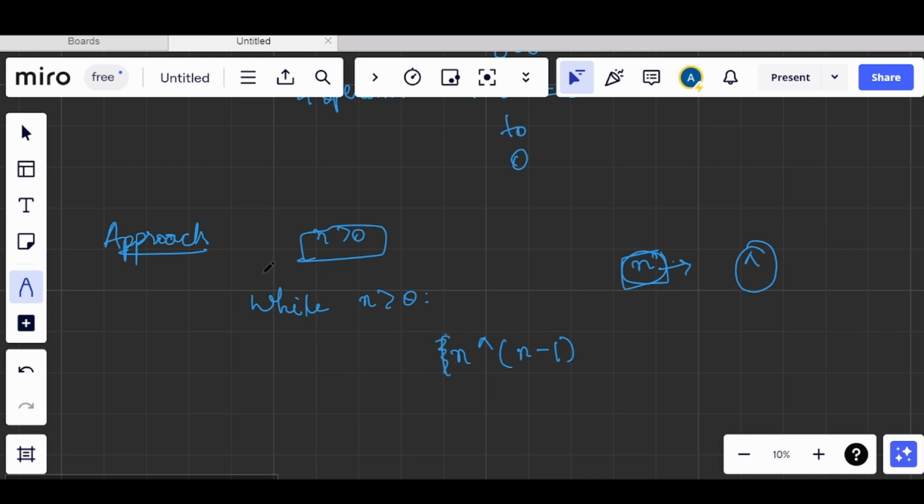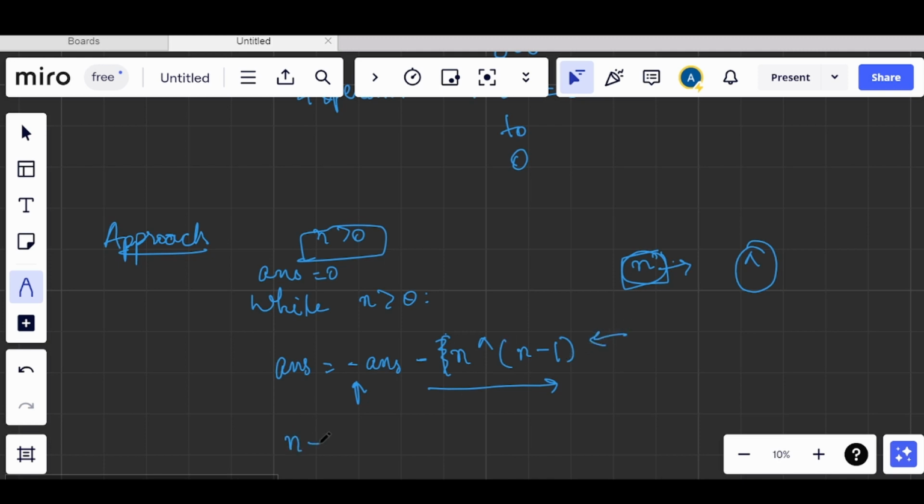Now we have an answer, initialized with 0, and we store this value in the answer. We are using a negative value here because we are subtracting this from the answer. Now we have flipped the rightmost binary digit according to our need, and we need to update the value of n also.